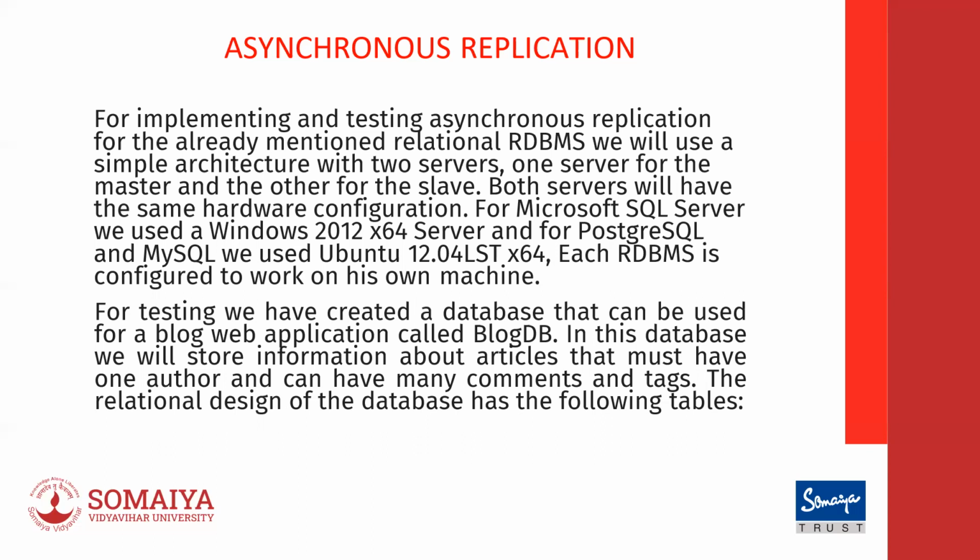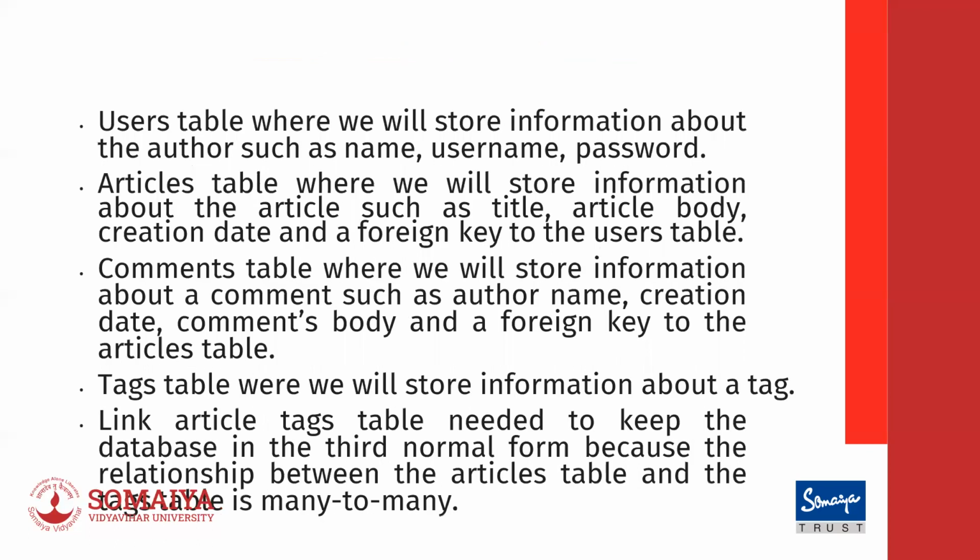For testing, we have created a database that can be used for a blog web application called BlogDB. In this database, we'll store information about articles that must have one author and can have many comments and tags. The relational design of the database has the following tables: user table, articles table, comments table, tags table, link article tags.